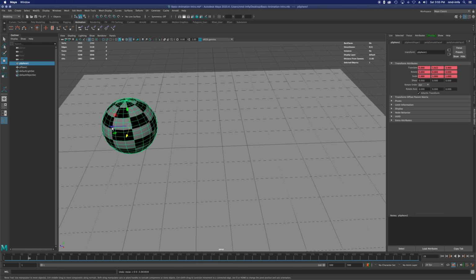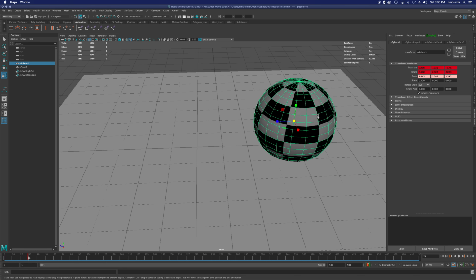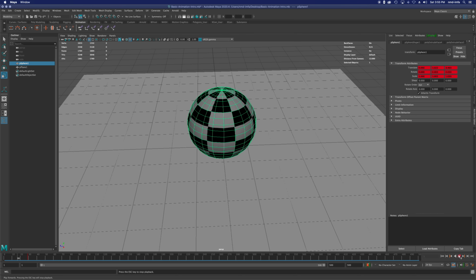I'm going to move to that position again. I'm going to hit the letter S, and that sets keyframes for all three parameters. If I want, I could also scale it here and hit S again. If I had auto, it would have automatically updated that keyframe, but just hitting S in the same position will kind of overwrite the last keyframe. So there we go. We're scaling.